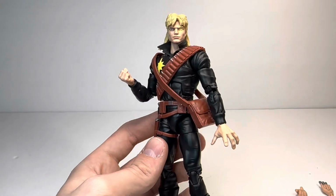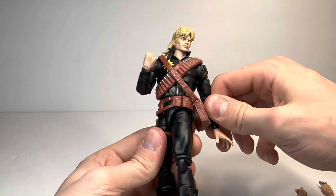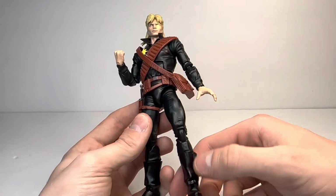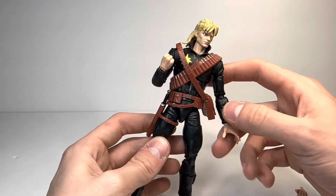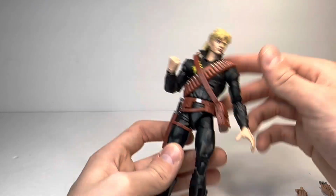But as always, I'm going to give this figure a rating. I think I'm going to have to give him a 9.5 out of 10. This figure is just awesome. Very happy that it is in the main line for collectors. That's going to be great, and especially on a retro card. But like I said, 9.5 out of 10.